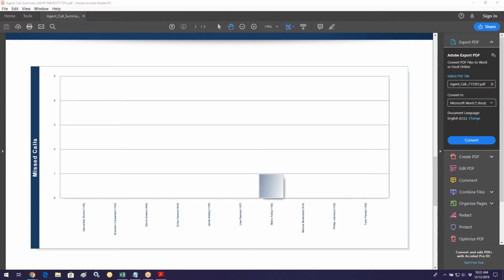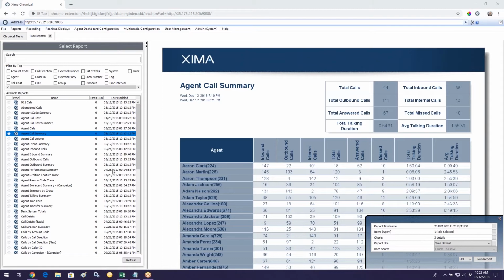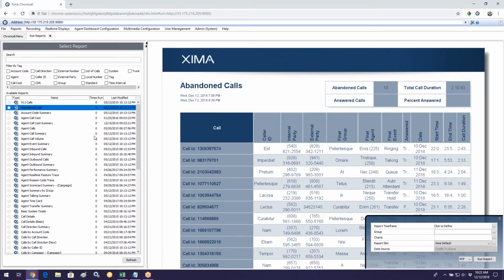Okay, there was another question. Question by Sophie Angelina: how can I see the details of any abandoned calls and missed calls? That's a great question, Sophie. We actually have a couple different reports that you can look at. The main one would be this abandoned calls report. The abandoned calls report will show me how many calls we've had abandoned.